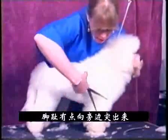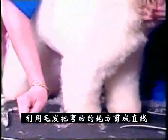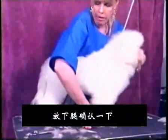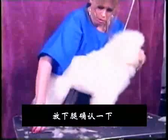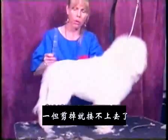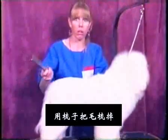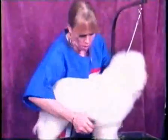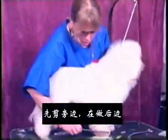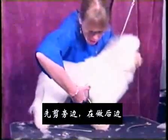And I do my front leg work down, because a lot of our Bichons, instead of having this nice straight front, are what we call Chippendale, or east-west front, where the toes are pointing out to the sides, and our wrist is way in, our elbow's way out. But we have a nice straight front this time, so we can go straight on down. But you can hide all of these things with hair, and that's why I recommend leaving the leg down before you go to pick it up to tidy your ends. Because if you pick it up and cut it and put it back down, and that hair's gone, it's gone. You can take it off, but you can't put it back on. So comb some more, get your already cut hair out of the way, and come straight down.